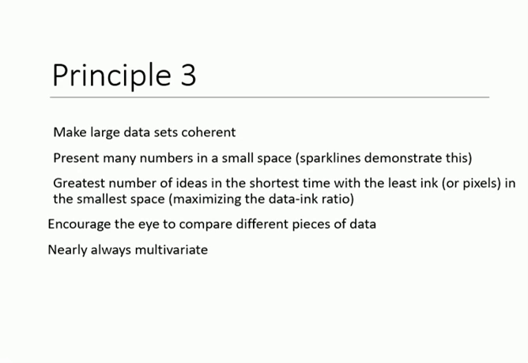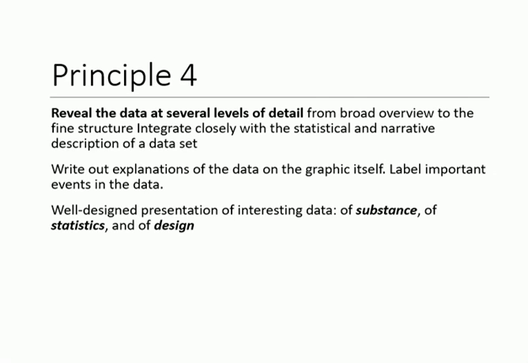It can be multivariate data, it can have multiple columns, it can have multiple types of data, it can have hundreds of rows. So basically we have to encourage the user to compare different pieces of data through a single visualization. So principle 3 is based on making your bigger data available to the user in the form of smaller pixels.